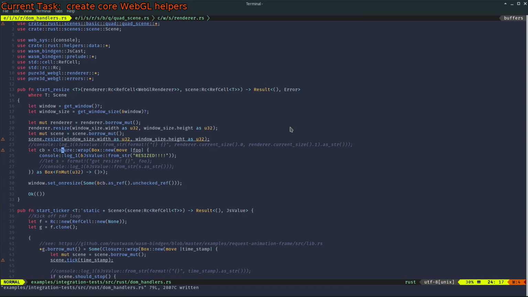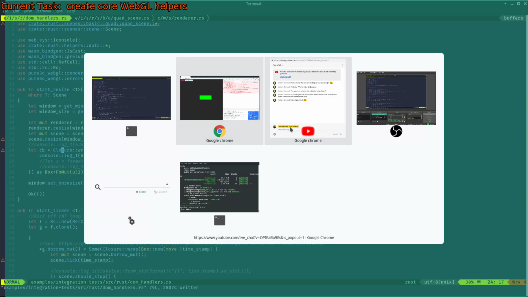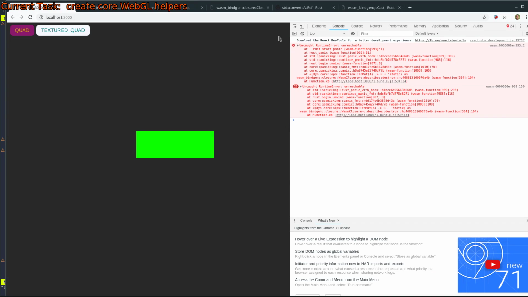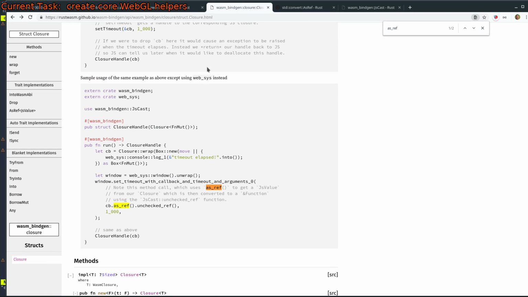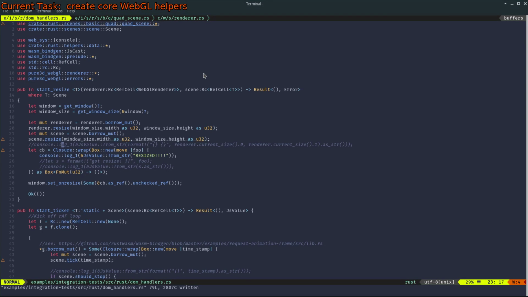Why is this happening? And, set on resize. CB. I mean, for right now, maybe we could just try not.